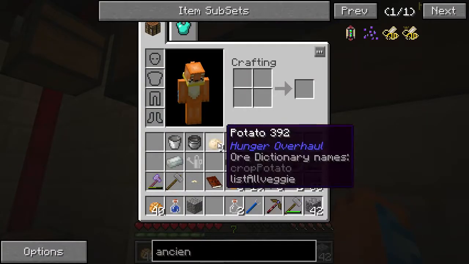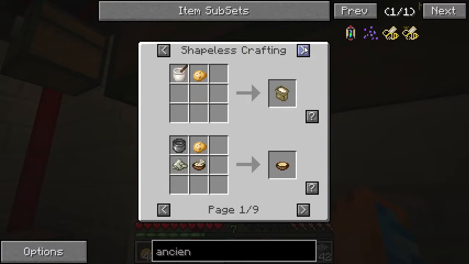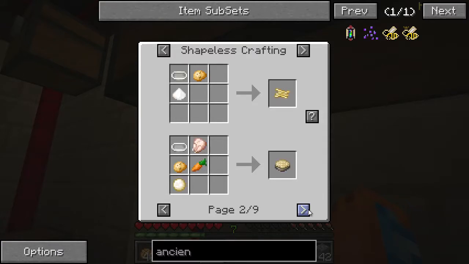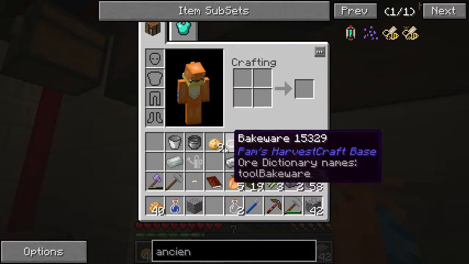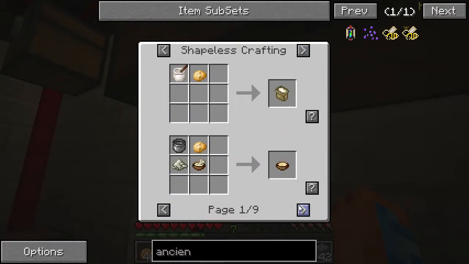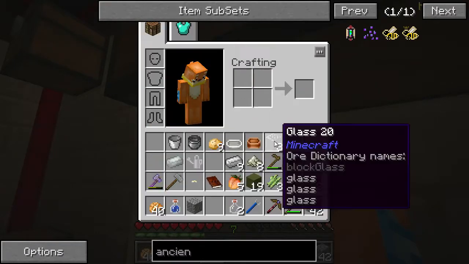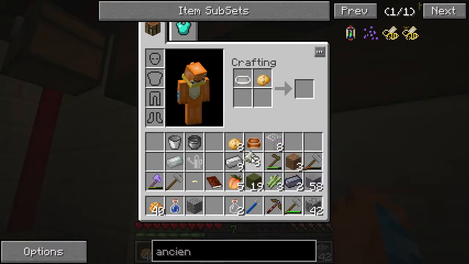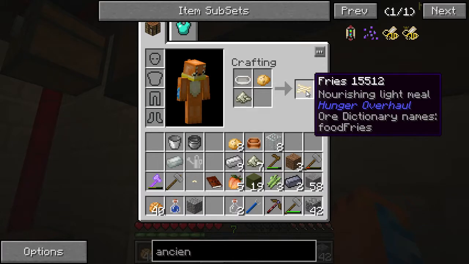So let's see. What was it that I could do with the potatoes and the salt again? I have such a short-term memory. I know I could make the flour, but I could make some potato soup. You know what? I kind of feel like maybe we should do that. Oh, no, I want fries. That's what I want. So, wait, what was it again? I'm seriously that much of a derp. Okay, the bakeware. So many of these things look the same. Bakeware, potato, and salt. Look at that. So I make some fries with that.